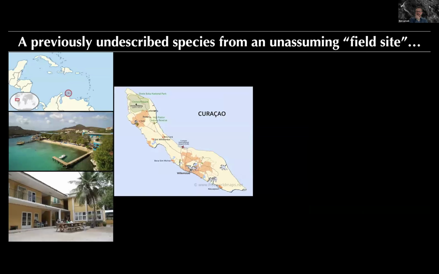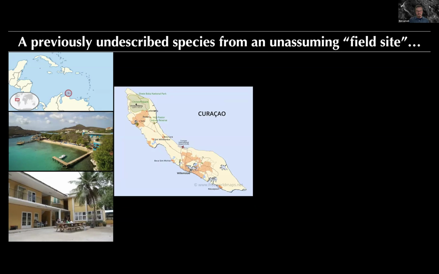So I was lucky enough early in my career to establish a field site on the island of Curacao, which is just north of Venezuela in the Caribbean, this tropical island. There's a field station where you can go do research, and I've sampled all around the island, found a bunch of interesting protists. But one place that I hadn't yet sampled in all of these sites that are available to us was the lab station itself.